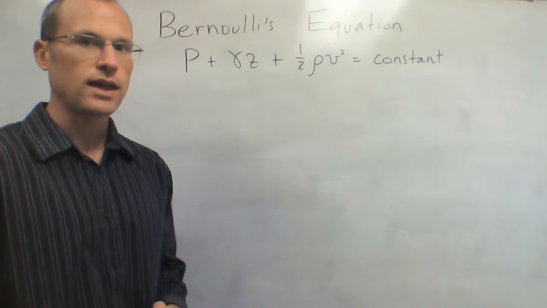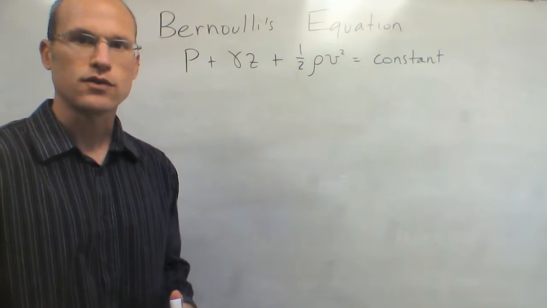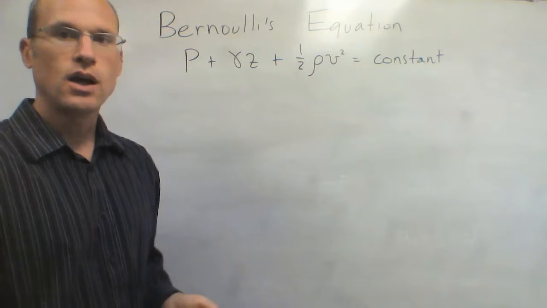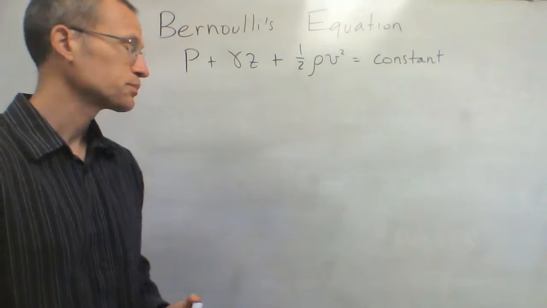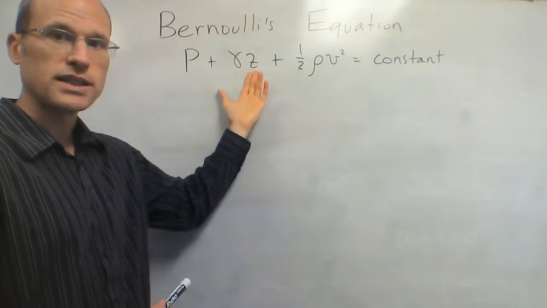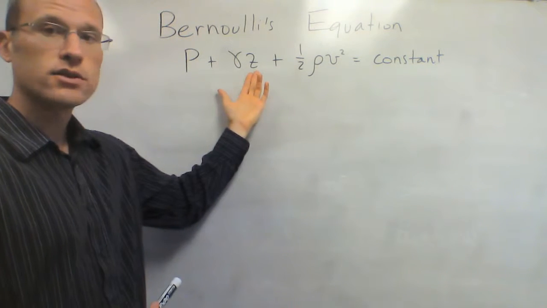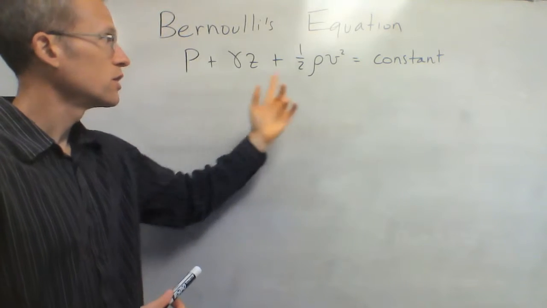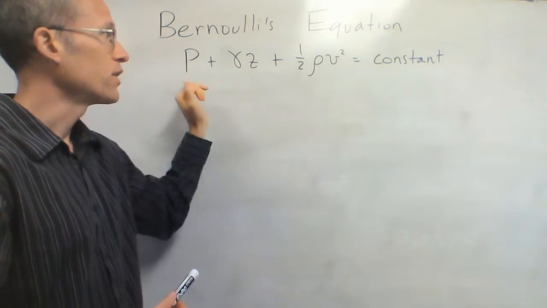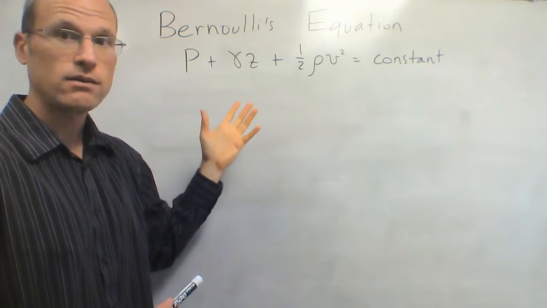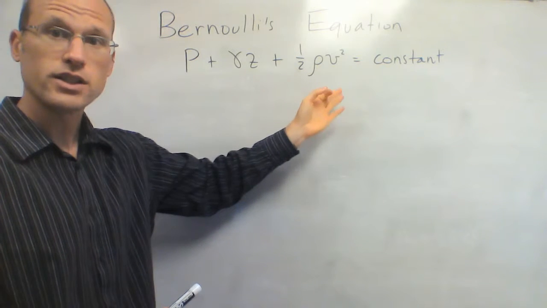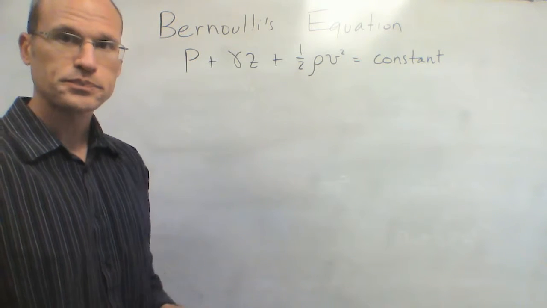If we're dealing with a horizontal flow, so a lot of times if you're driving your car or flying in a plane without any change in elevation, this is the situation that's happening. And in that situation, if I can ignore any change in height, so z is going to be the same, then the only two things that can change are pressure and velocity. And we can see that if those things are constant, if one of those goes up, the other one has to go down. So if pressure goes up, velocity has to go down, or vice versa. If my velocity goes up, my pressure goes down.